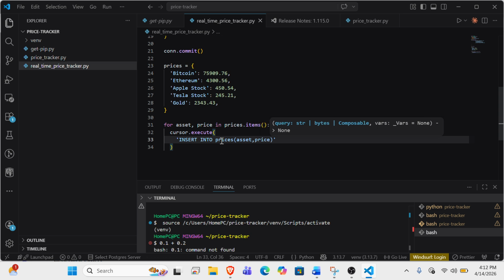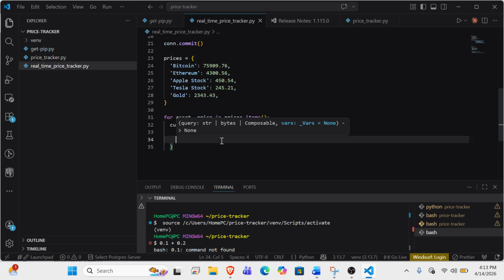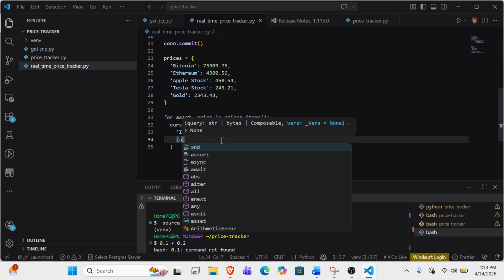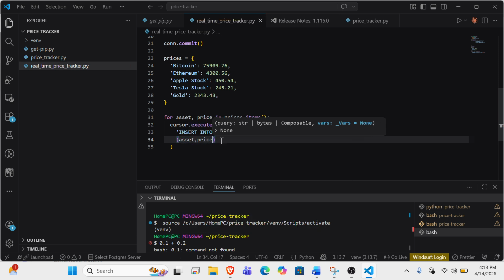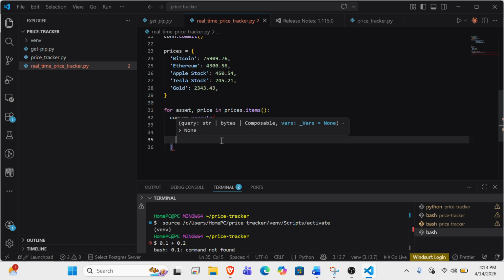Then we'll have our values. Then we'll have our modulo, so we'll format the string. Then have the asset and the price. Then we'll commit this.